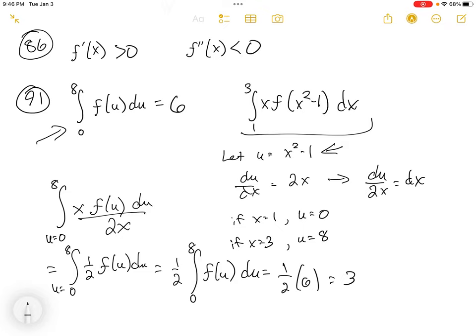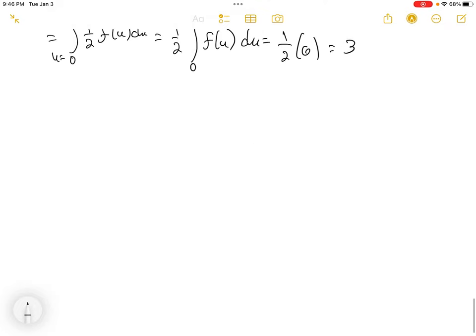Last guy. Whew. It's been a long night of doing math on the iPad. Okay, so 92, the function f is defined for all x between a and b. If f does not attain a maximum, which must be true? Oh boy. Okay, so we have A, f is not continuous. All these things are on a to b, right? B, f is not bounded.